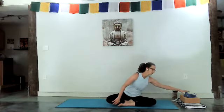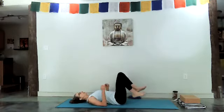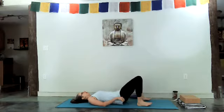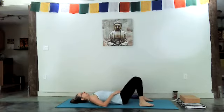All right, so today we're gonna play with shoulders, core, and then the rest of the body as we often do. We're gonna start laying down with our knees bent, but I want you to have a strap near you so that we can grab hold of that when we're ready. So start by just coming down onto your backs and just check it out, right? Always, always. Just check it out.